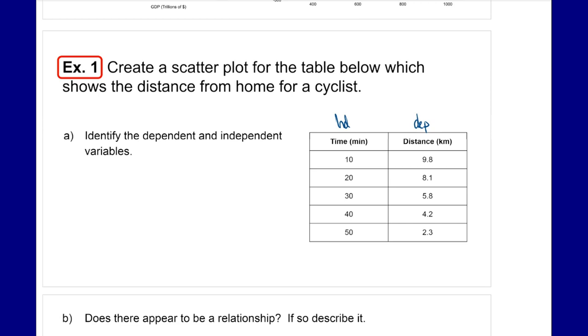Sometimes these can be a little bit confusing, because you could think, well, if I change my distance, does the time change? And you might say, well, yeah, it does. If I change my distance to something small, then my time should probably increase. You might be able to argue that, but are we actually changing the time? And the answer is no. You can't change time. Time doesn't slow down or speed up depending on anything. So generally speaking, in this case, time is our independent, and the distance is our dependent.